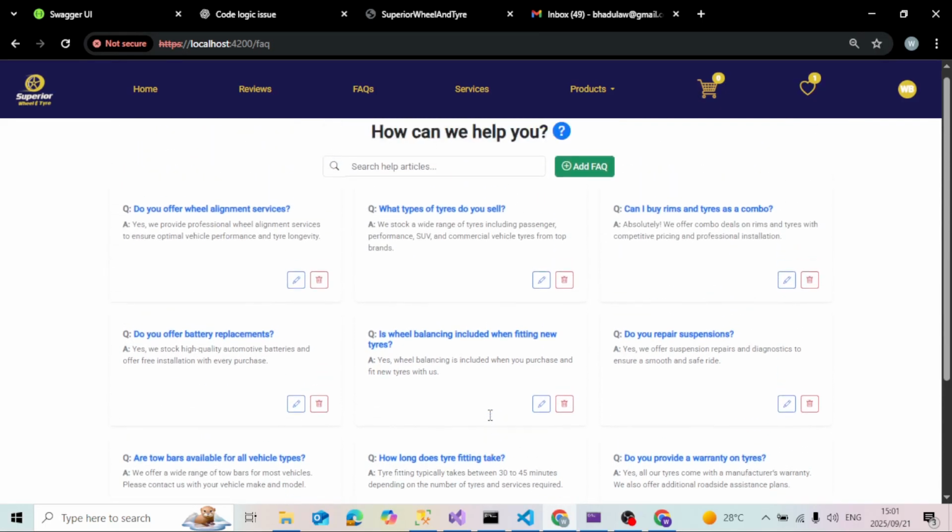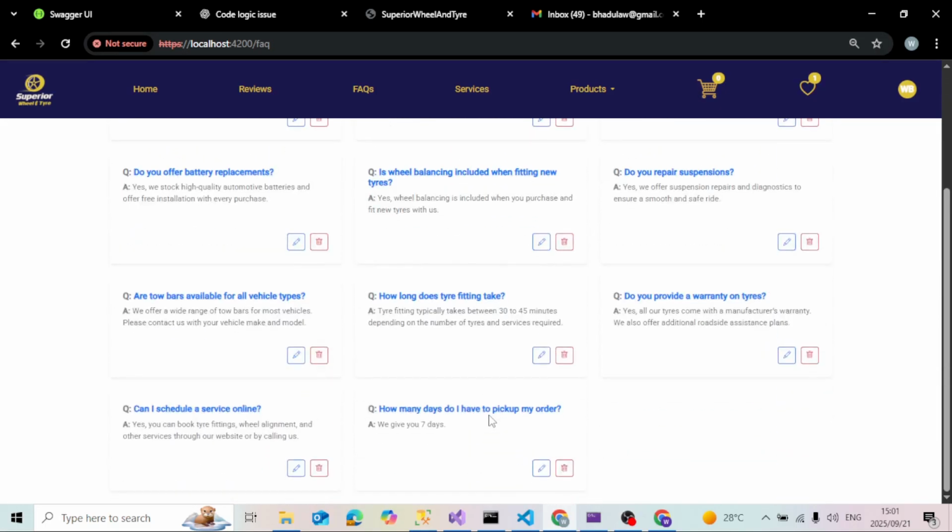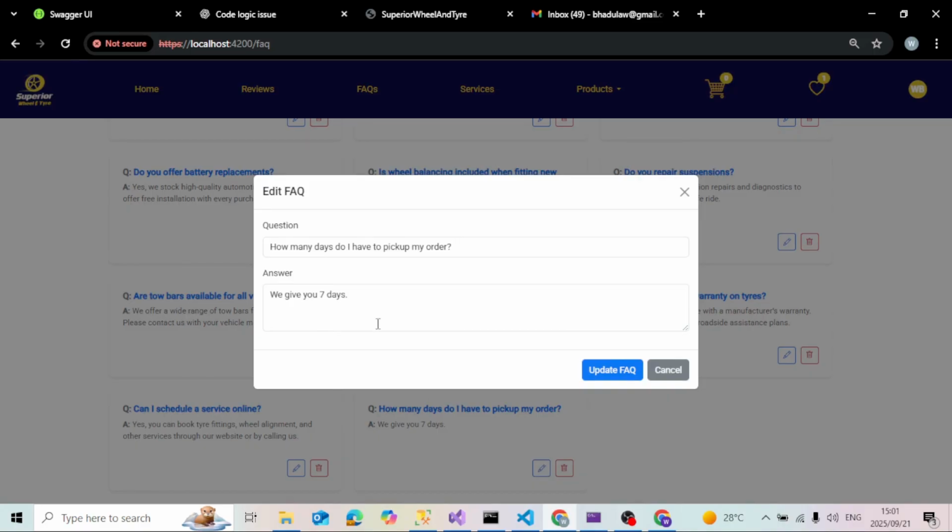And then now if I want to update the fact, I'm going to press this blue pencil icon, which is for editing. And let's say, for example, I'm just going to update the answer.